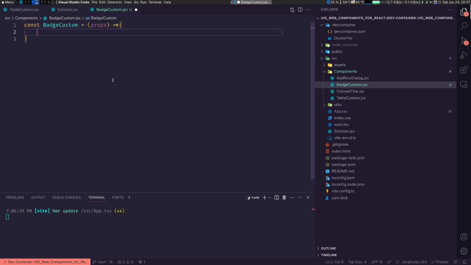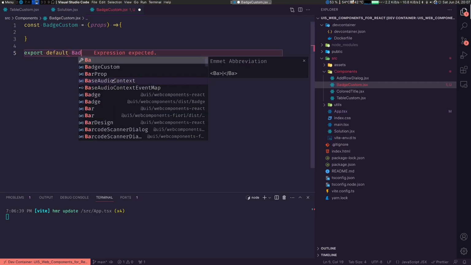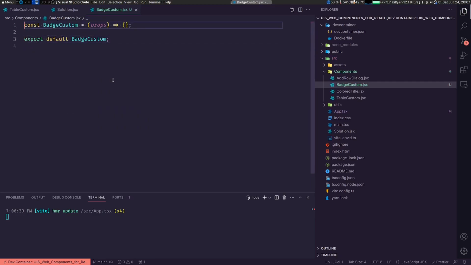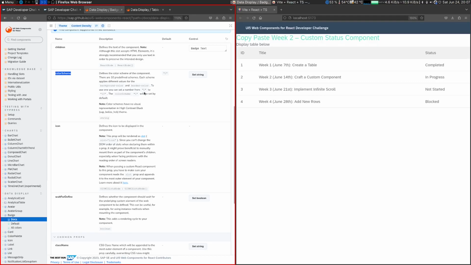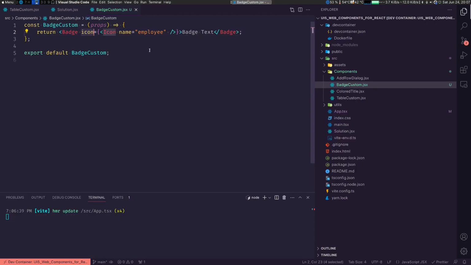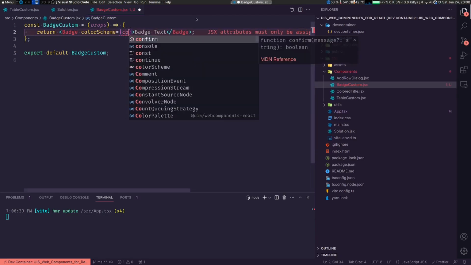And okay, we need to export. Okay, basics, and now we are going to copy this. We are not going to use the icon, but we're going to use the color scheme. And the color scheme is going to be a number, and we're just going to call it color.